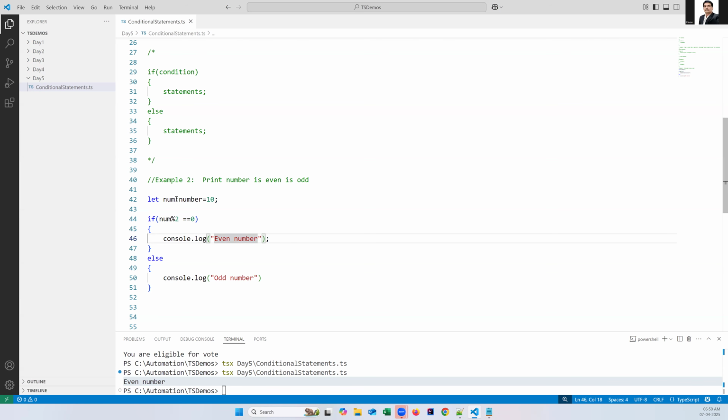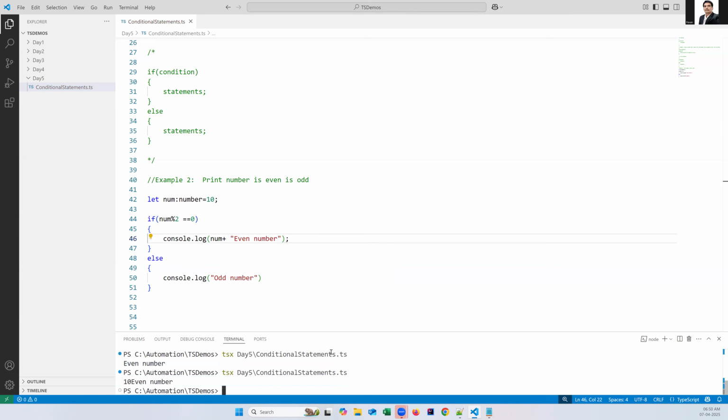If you want to print the value of a variable inside this, how can we do it? One way is to use concatenation like this, and it will print the number. This is one way to do it, but I don't want to use the plus operator. So how can we print this?